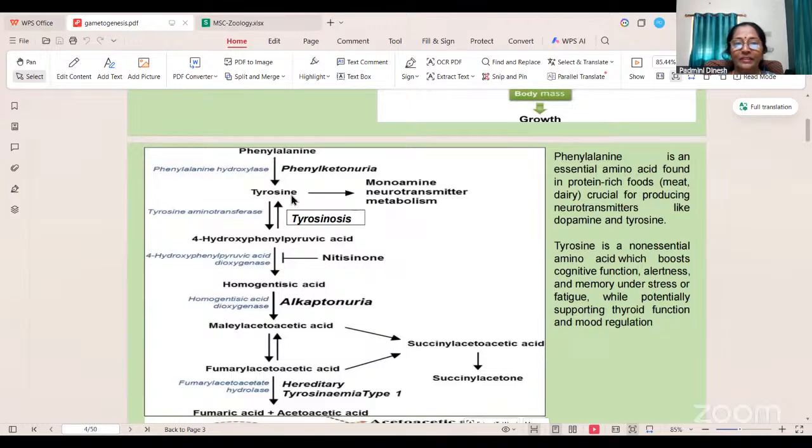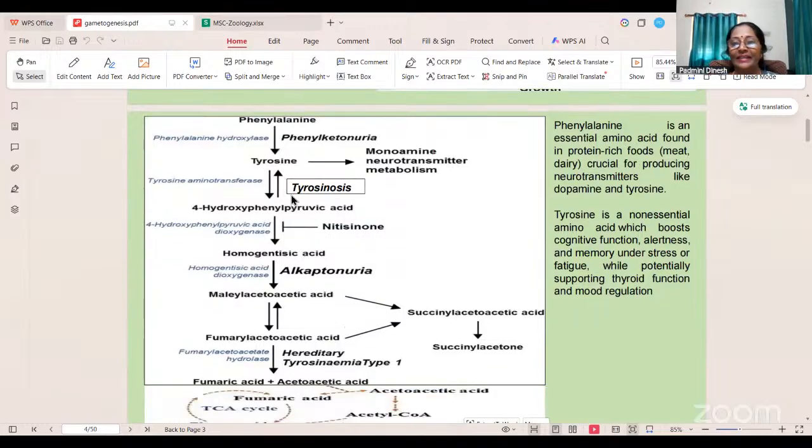Now, the proteins that are going to be broken down, phenylalanine is an essential amino acid. So the amino acids are of 20 to 21 types. Under these amino acids, you have two different types, essential amino acids and non-essential amino acids. Essential amino acids you need to eat so that you provide those amino acids in your system. And a non-essential amino acid is the one that your body is going to produce from the essential amino acids that we take in, right? So you've understood this. You take the essential amino acids to also produce non-essential amino acids in your body. So you have 9 essential amino acids and 11 non-essential amino acids.